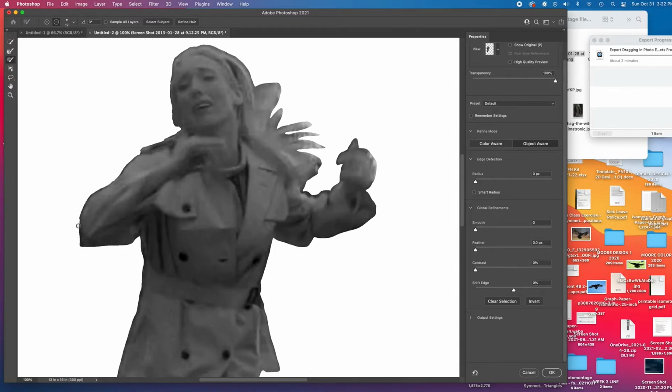Okay. All right. So you continue to do this through this whole process. Sometimes you can kind of go in, especially with the hair, that gets a little tricky. But I'll show you some other ways of breaking that up.